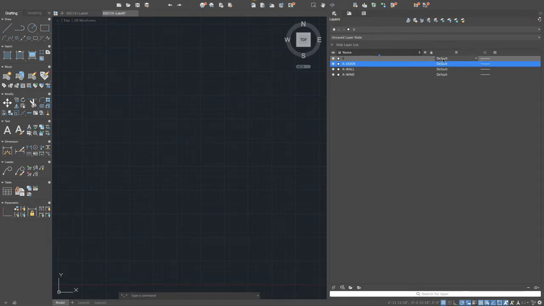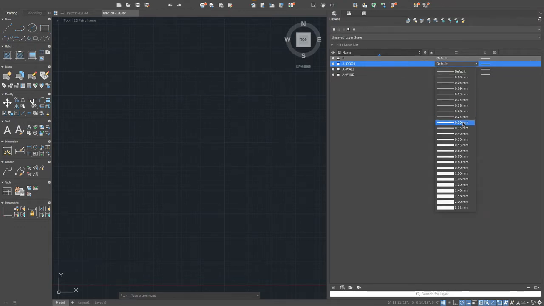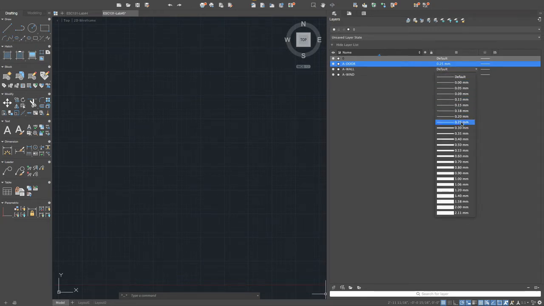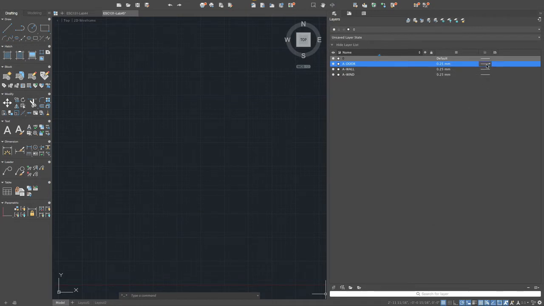All of them are continuous lines. You can use a slightly thicker line, otherwise you can just leave it at the default. Don't touch the 0 layer. The 0 layer is the natural or default layer given by AutoCAD, and it's mostly not advisable to change it. Line type, I'm not changing any of the line types. For now, all of them are continuous.